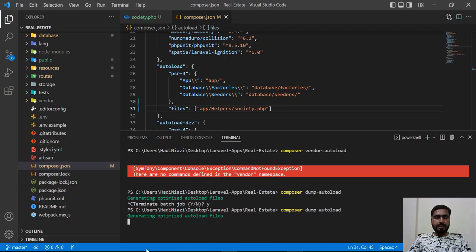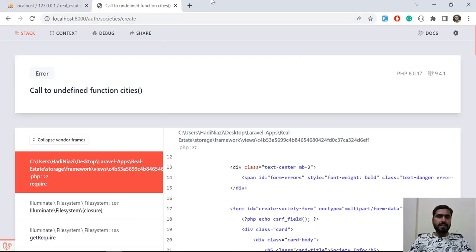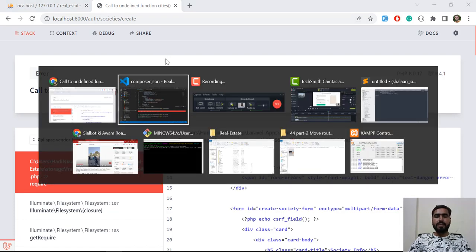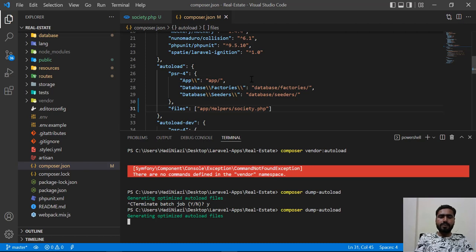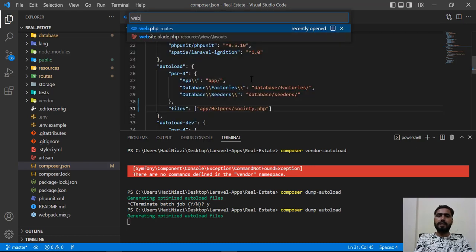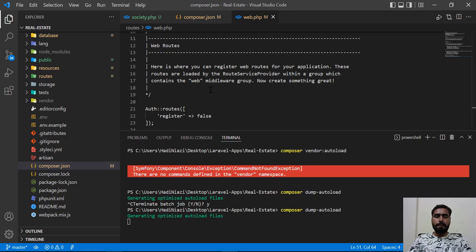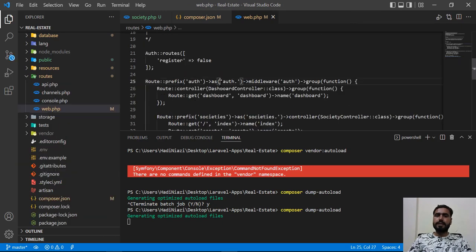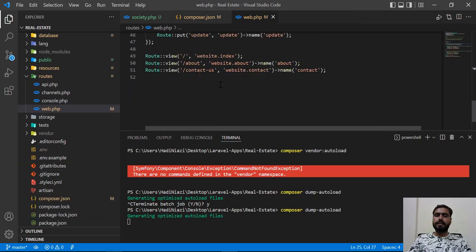Okay, so let's go to our factory, and here I'm going to use this cities method in our project. Before this, I'm going to go to the web.php file and create a new test route, and in the test route I'm going to call this cities method, so you can understand better that we can call it from anywhere.